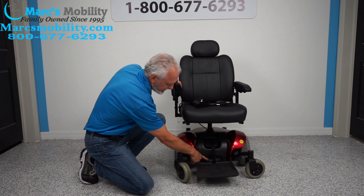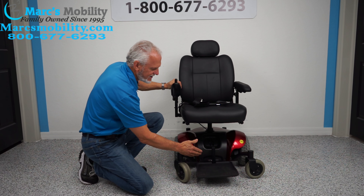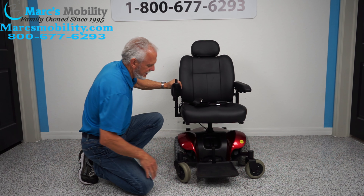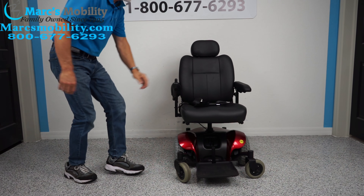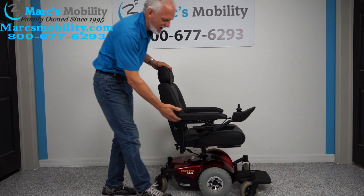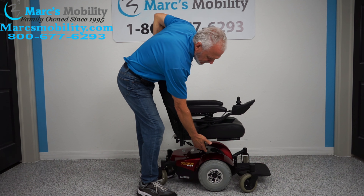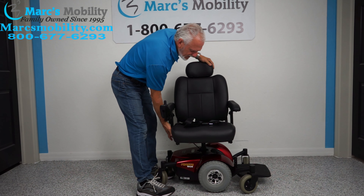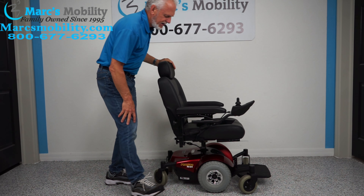The foot plate also can go out — there's a shaft that goes into the chair so you can go out a couple more inches, but right now would be your best turning radius because the foot blade is all the way in. Another thing about these Prontos that most people don't realize: they have a swivel seat that's easy to operate. Here's the handle — lift it up, and with one finger you can go from one side to the other, and it locks.